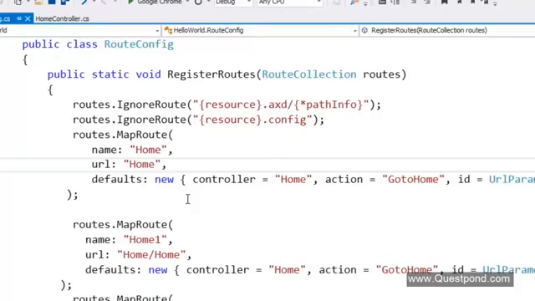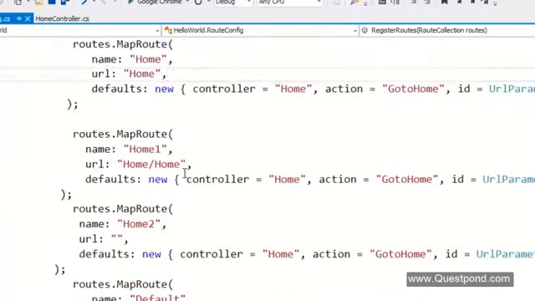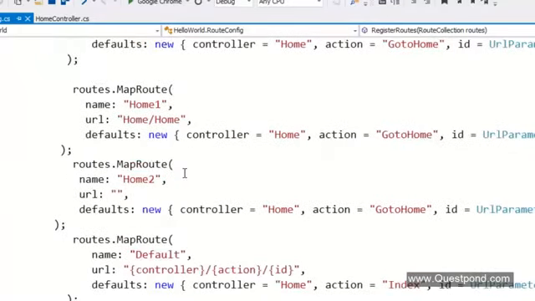I'm sure that people who have worked with old web forms have a habit of right clicking on a page name, like let's say home.aspx or index.aspx, and saying set it as a start page. But remember that the first thing is, in MVC there is no start page. Why? Because the first hit never comes to the page, never comes to the view, right? So that's the first part. The second part is, if you want to set any kind of start page, you have to set the start controller and the action. That's what you have to set, right?